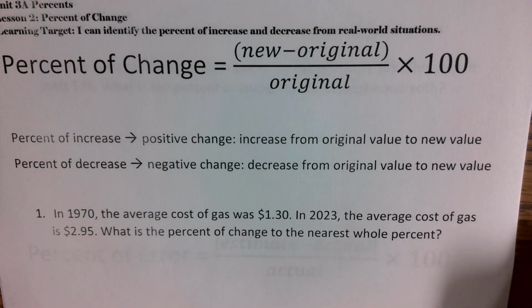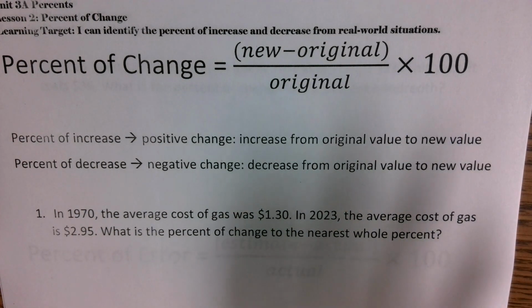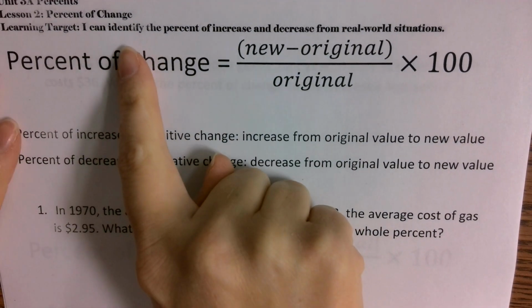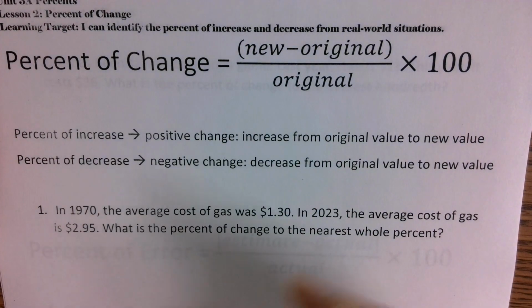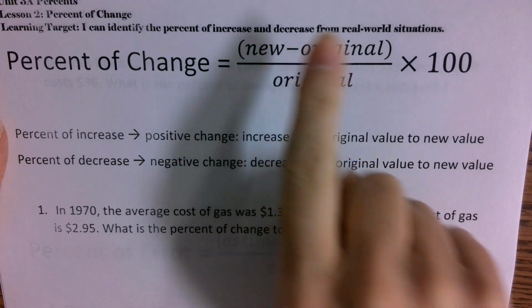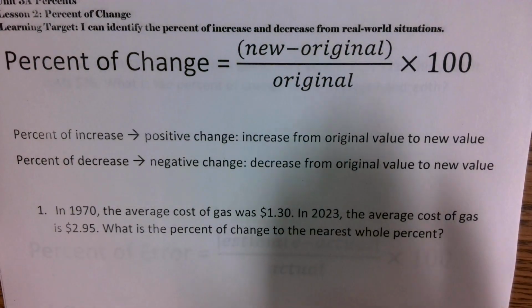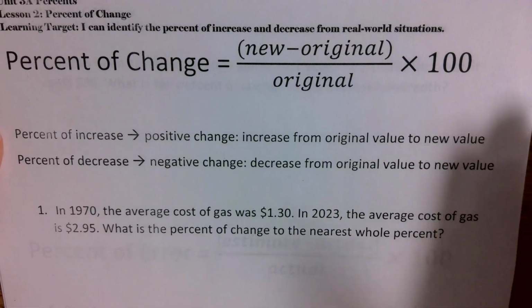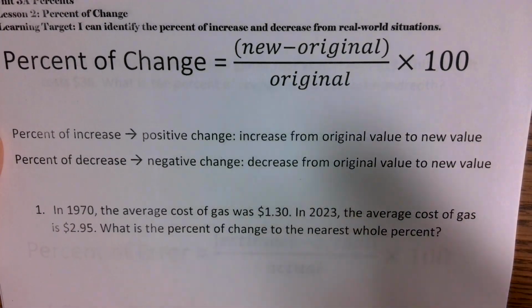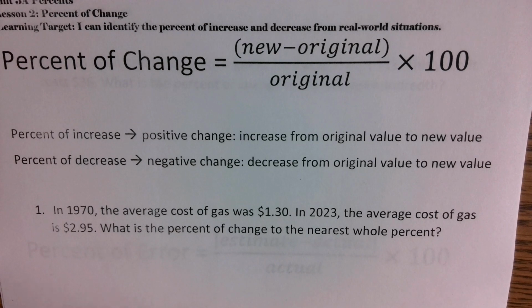Percent of change, that is what we are covering for today. With percent of change, our learning target is that I can identify percent of increase and decrease from real world situations. So what this means is that you have values that you start with and values that you end with that are either increasing or decreasing by a percentage amount of the original.